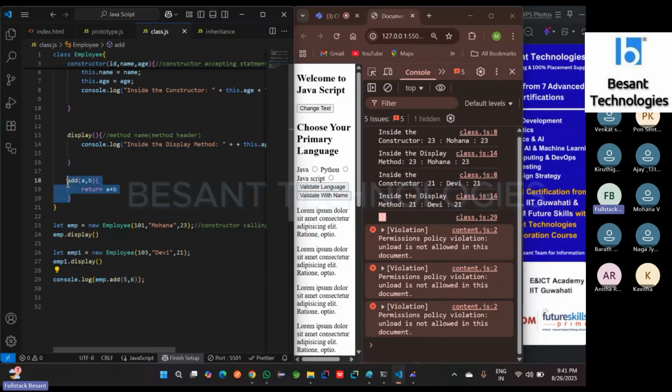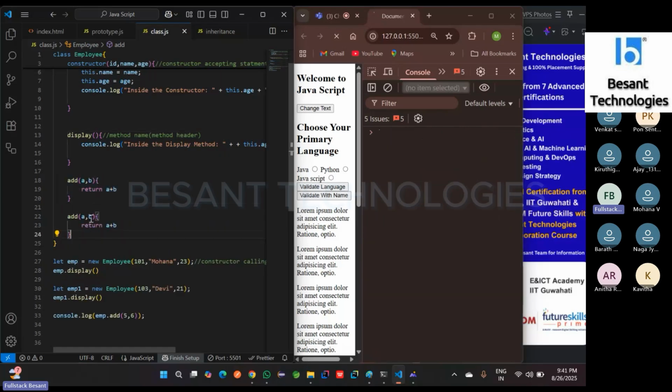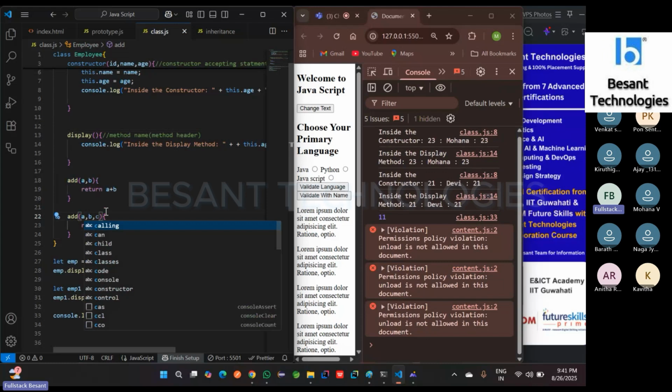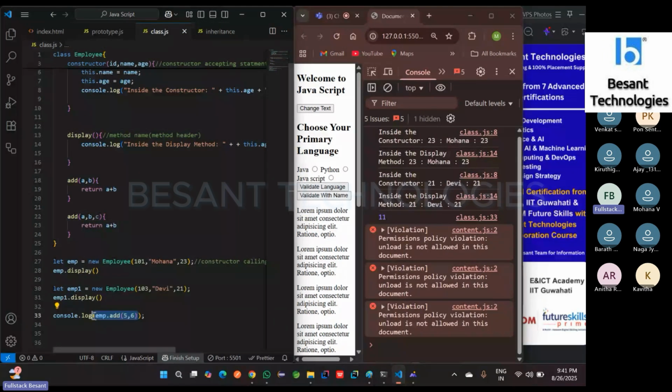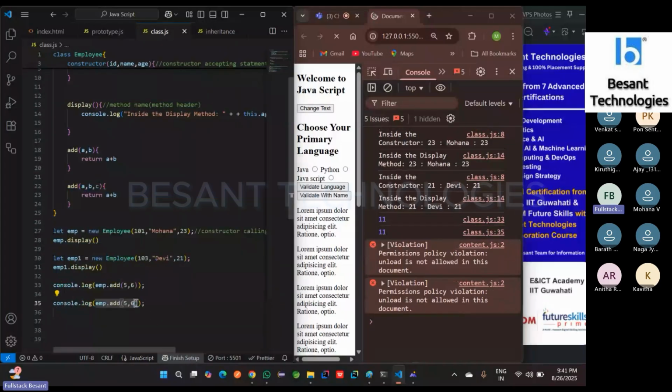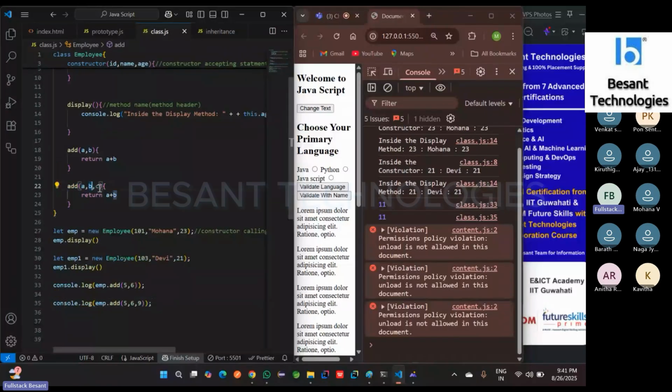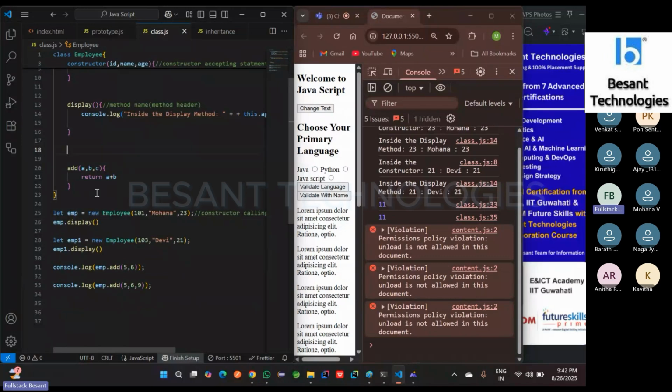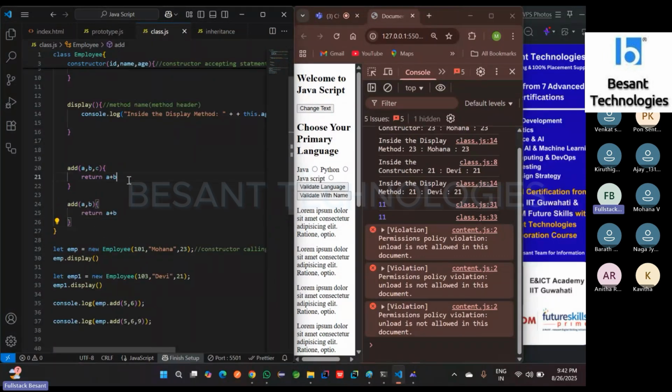So I'm going to write one more method with the same name. See here, it's going to accept three values. I'm going to call this one here by giving one more value as well. It actually should call this one only, but see here, it hasn't got highlighted. What this means is we can call only one method. We can write a number of methods, not really a problem, but when we call, the first method only will be accepted.